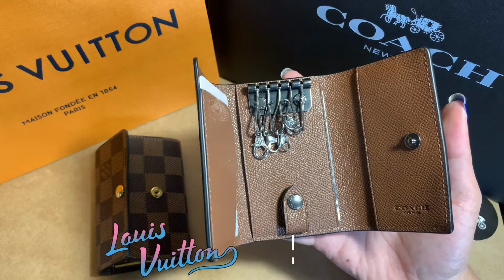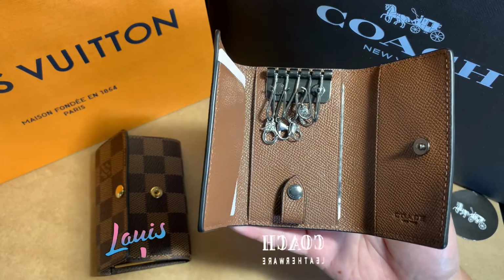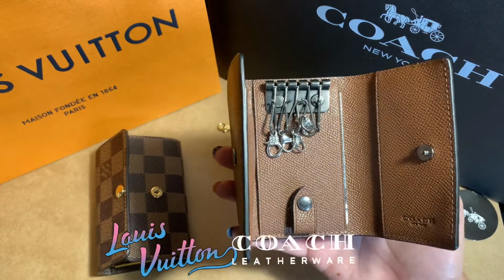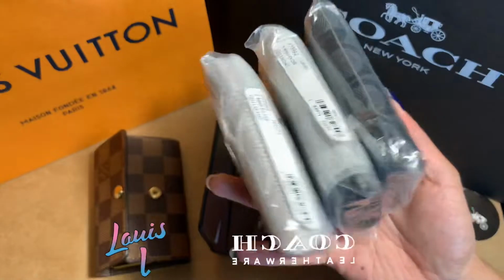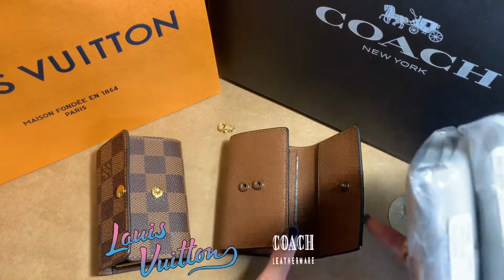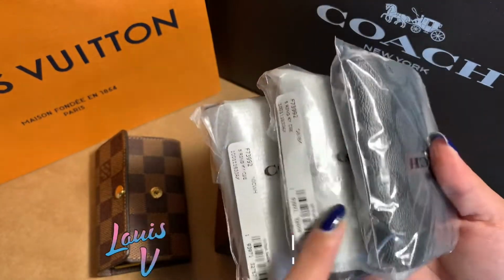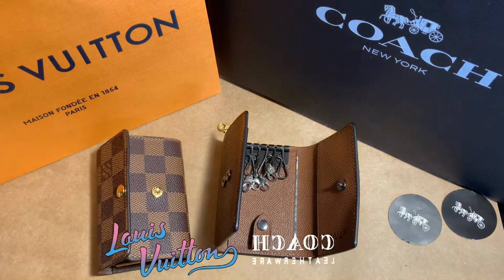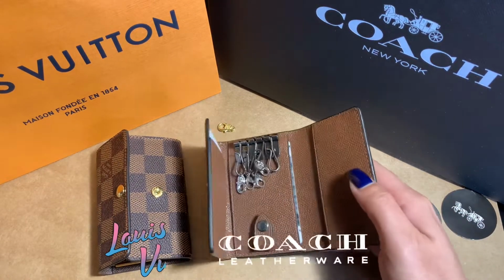Plus cashback and everything. So pretty much I paid $20 for this, and it's worth it. And you want to know how much I bought? I have several here with me, and I did purchase 5 of these saddle. I have 5 in black, and also just this one, just to see how it looks with the Coach monogram. And I'm just really obsessed with the quality that you're getting for $20, guys.